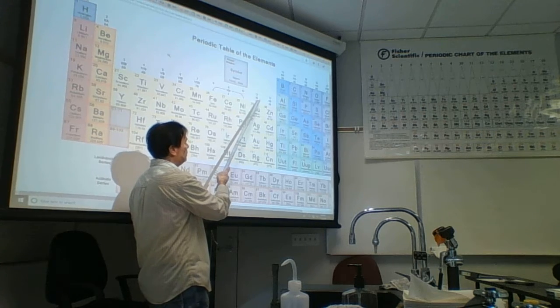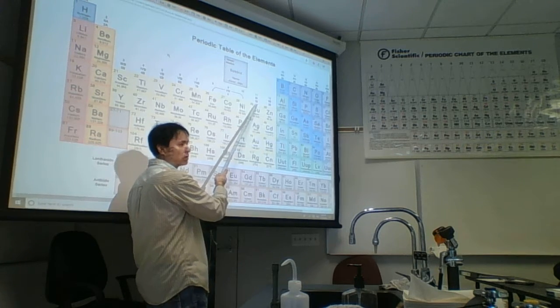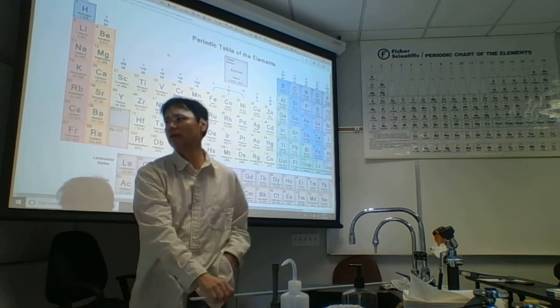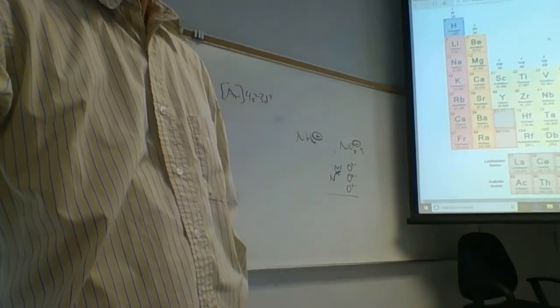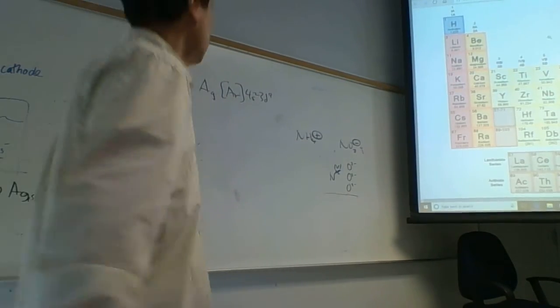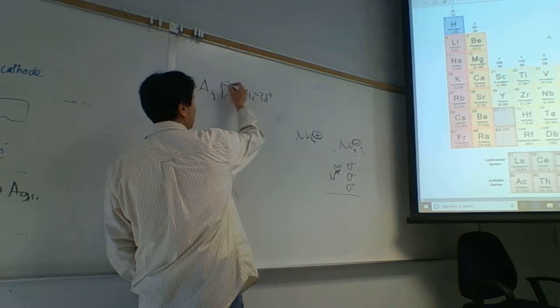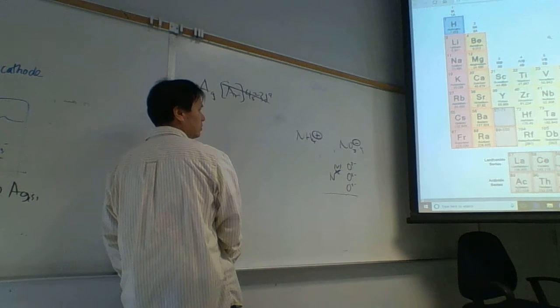It means that it has one valence electron. Well, how does silver have one valence electron? Because when I think about silver, what's the electron configuration for silver? Well, it's argon, 4s2, 3d9. Silver doesn't have one valence electron. Silver has 2 valence electrons. Is that right? No. Because this is the wrong electron configuration. Tell me what the correct electron configuration for silver is.